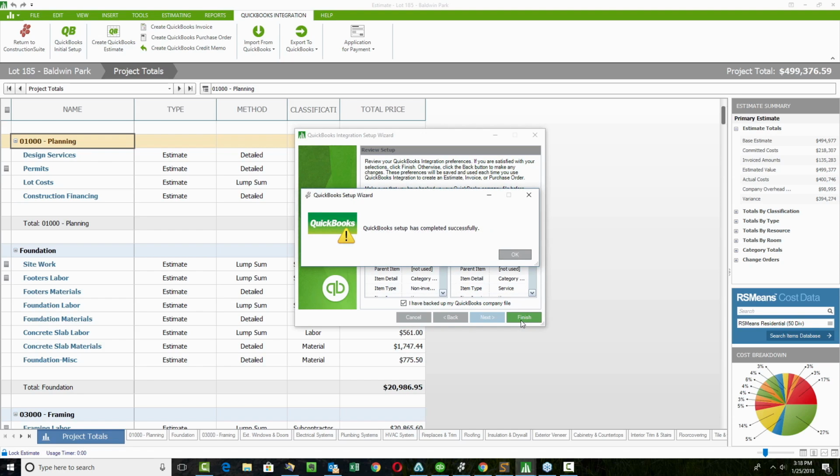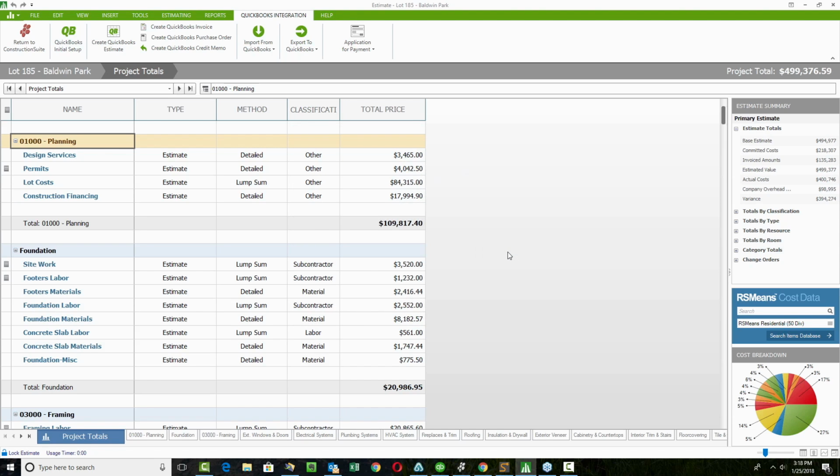Now, again, the beauty of the initial setup is, from here, I have now chosen exactly how I want ConstructionSuite to do all of my QuickBooks data entry for me. And that's really what we're doing. So with ConstructionSuite and QuickBooks, we've always tried to make sure that whatever time you spend putting together a good, nice estimate like this, we try to make sure that you only have to do that once. So you invest the time the one time, get what you need out of the application, and then we push it to everything else that it applies to.